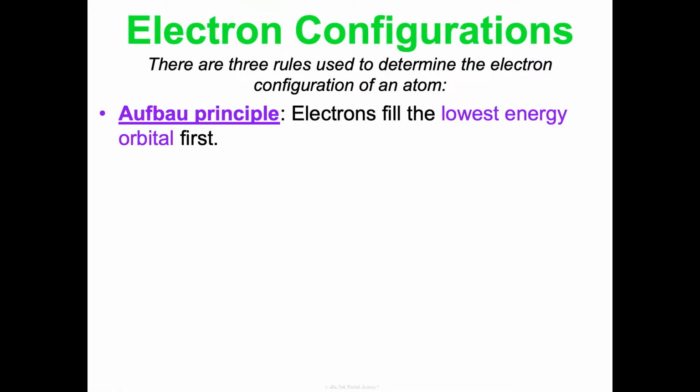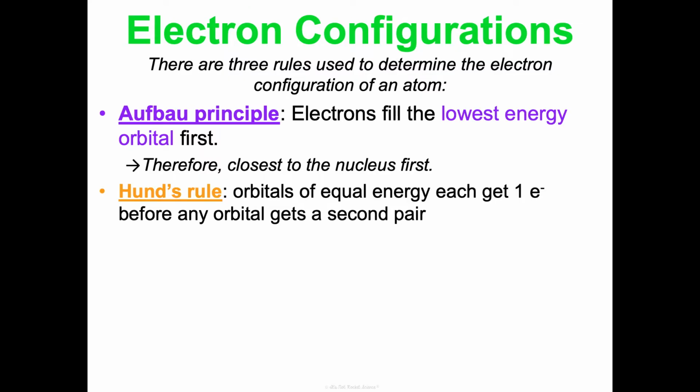So first is the Aufbau principle. It says that electrons fill the lowest energy orbital first. Therefore, they're going to start filling closest to the nucleus first and then move out. Now, there's a pattern to this that you're going to see. This gets trickier the bigger the atom gets, because the bigger the atom gets, the bigger the cloud is getting, and thus the farther away the shells are from the nucleus. And so there starts to be some overlap with the orbitals and the energy levels. We will talk about that, but just know we're going to fill from the lowest energy level outward.